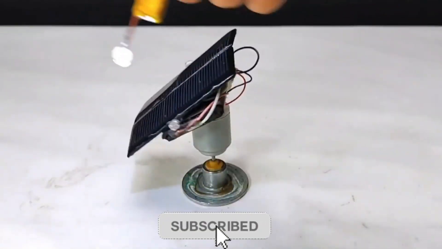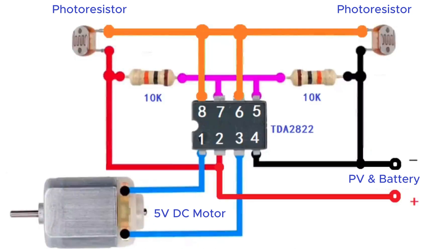Here is the circuit diagram for reference. Its working principle is straightforward. The two 10-kilohm resistors provide a fixed resistance, ensuring that the voltage at pins 5 and 7 of the chip remains at half of VCC. However, the resistors connected to pins 6 and 8 are photoresistors, which change resistance based on light intensity. The stronger the light, the lower the resistance of the photoresistor.